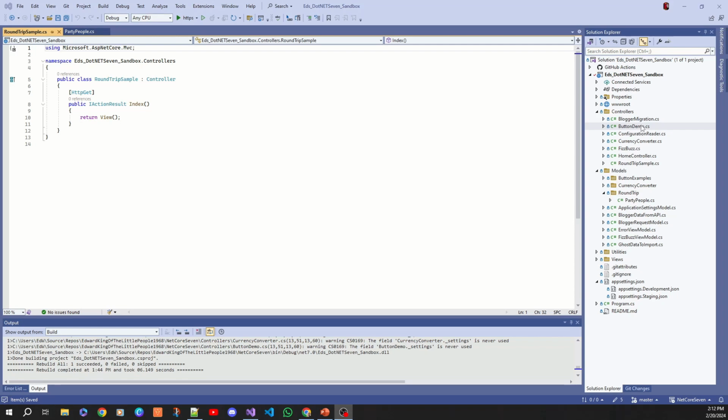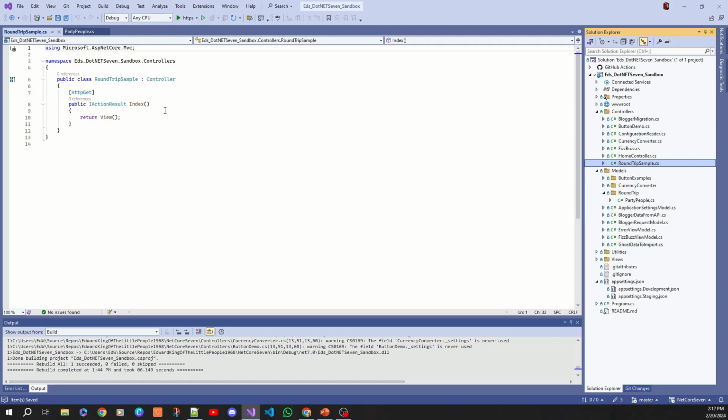So here it is. And you'll notice that all it has is an HTTP GET and an index page, and it returns a view. It's an empty view. There's no data in it.